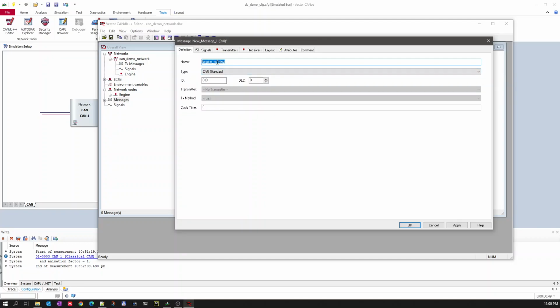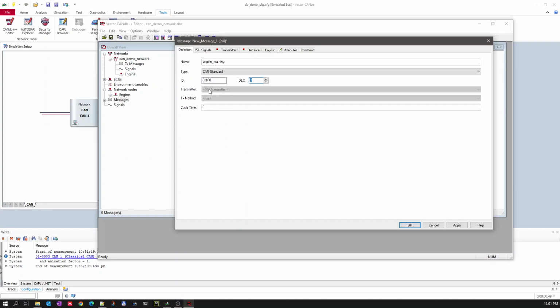So first you need to enter the name of the message which you want to create, and then you need to select the type of the message. Here we have both the CAN standard and extended message. Let's create only the standard one, and let us give the CAN message ID and DLC. I am leaving the DLC as 8.